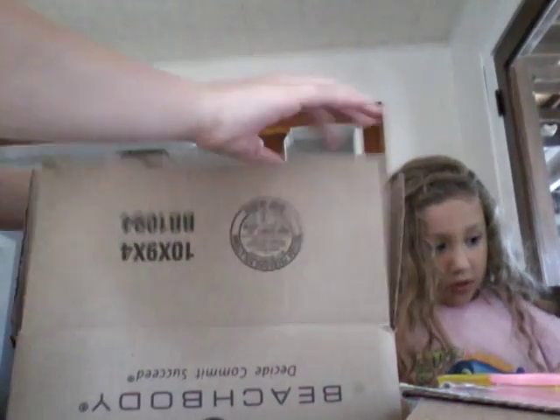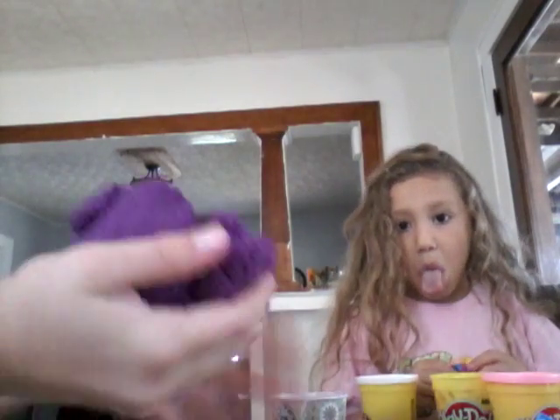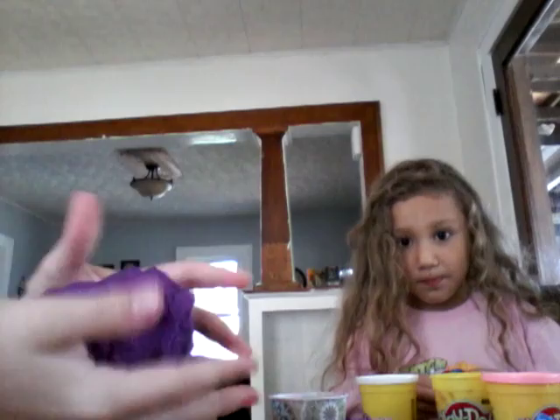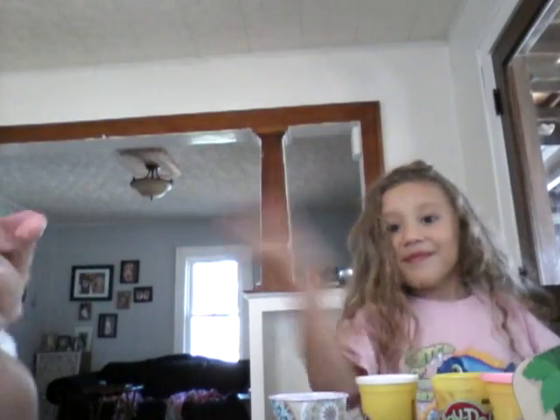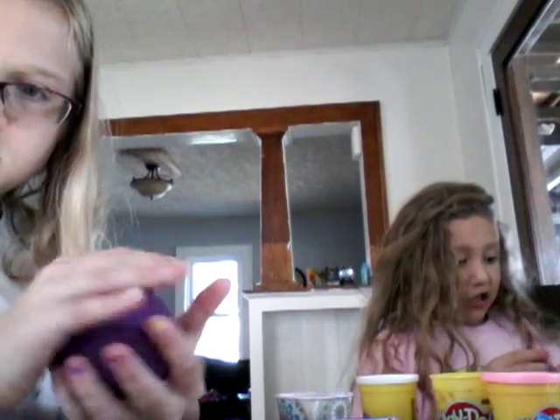Okay, that's annoying. I'm gonna put my kinetic sand back here, right there. I'm gonna get my sparkle kinetic sand back out. There we go. I'm gonna make a giant ball of sand — sand ball, sand ball! You can't see my face. Okay, now you can see my face. Hello — ginormous ball of kinetic sand!